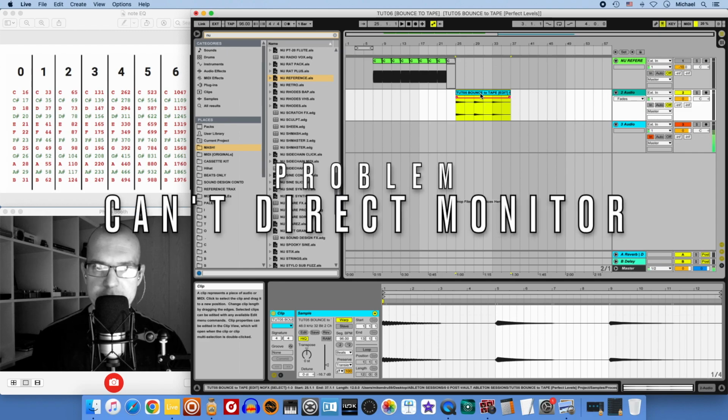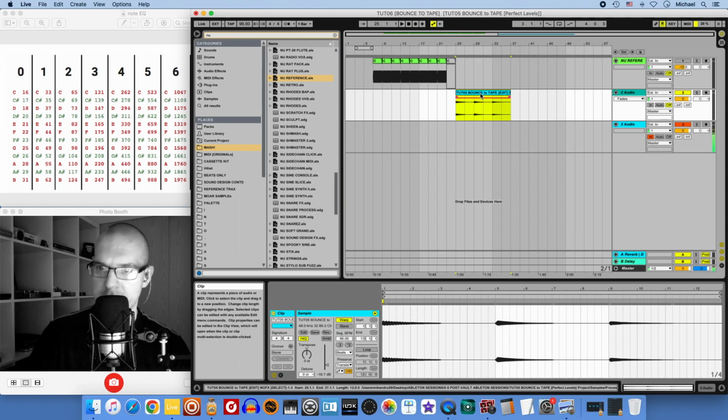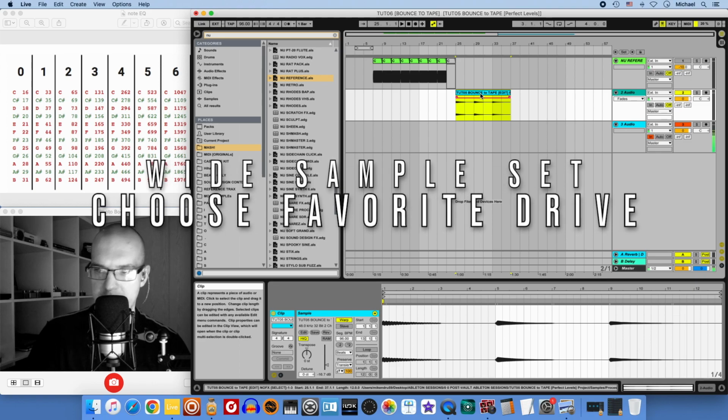So unfortunately with my cassette deck, I don't have a headphone monitor. And what that means is that I can't hear what I'm recording to tape unless I press stop, rewind, flip the cables, and then press play again. So what I need to do is record it to tape multiple times at different volume levels and then choose my favorite at the end.